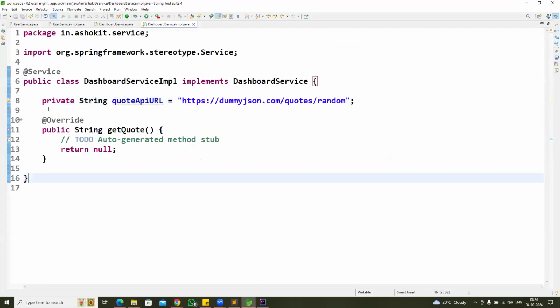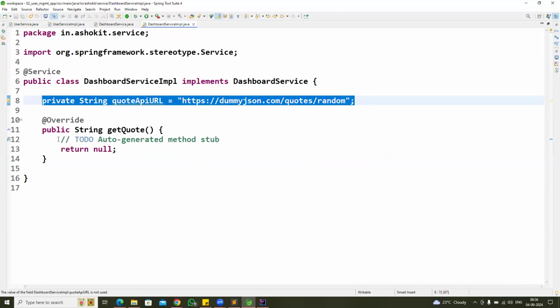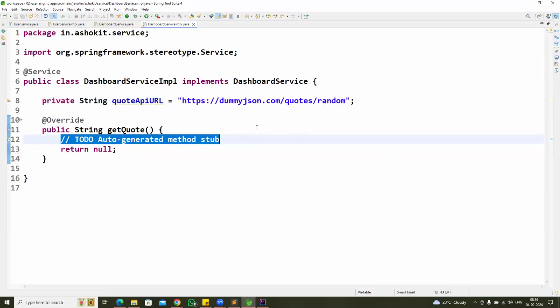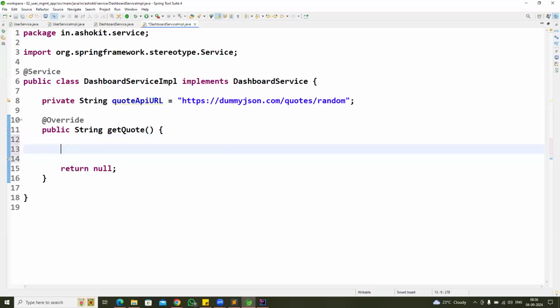So for this, I have taken the quote API URL. Now what I will do here is use the RestTemplate class.